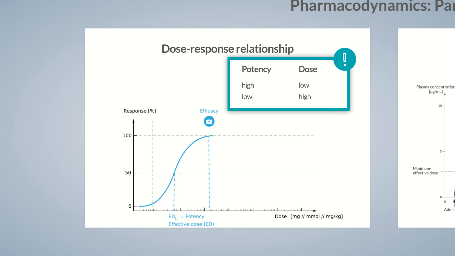Having said that, a highly potent drug doesn't automatically cause more side effects than a drug with low potency. To understand this, let's take a look at the toxicological effects of substances. You've probably heard of the saying, the dose makes the poison. What it means is that each drug can also exhibit toxic effects if administered in larger amounts.